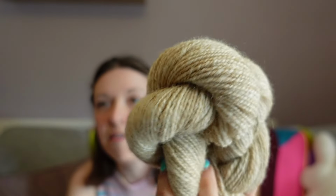I will kind of have bits of my spinning here and there. I'm not spinning a great deal at the moment. I'm mostly knitting, pattern writing, editing, that kind of thing. So I can only do one thing at a time. But yeah, I'll pop in a bit of spinning here and there, but essentially it's now yarn. So that's the final thing.